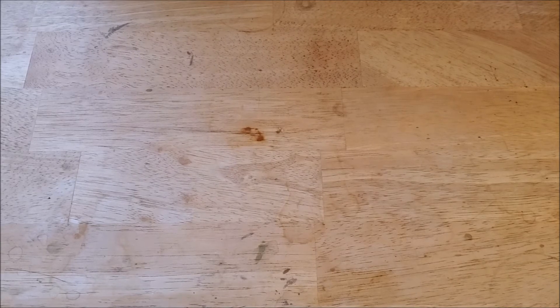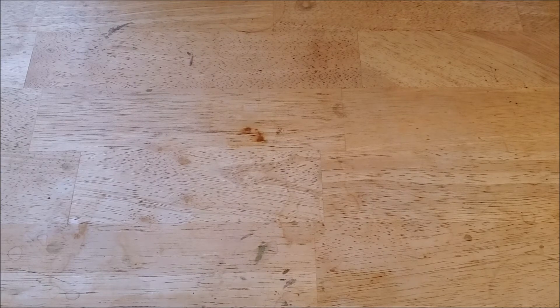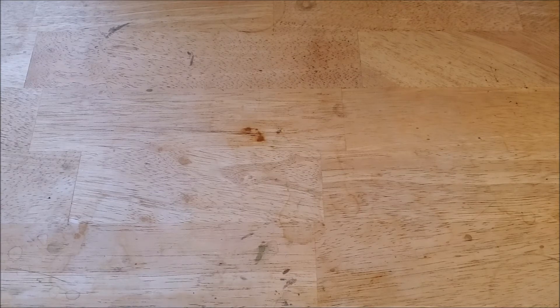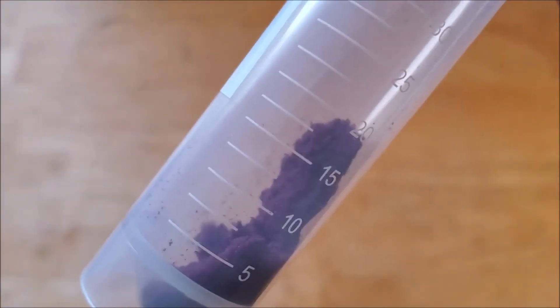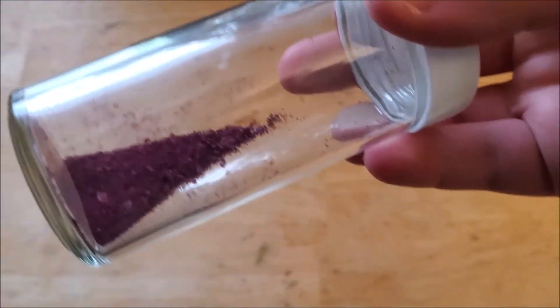All right, it's about a day later after the reaction I've filtered it and then dried it. By the way, the way I dry my products is I take the filter paper and put it on a few layers of paper towel and just wait a few hours. But I've weighed the product and we have about one gram here. It's a very nice kind of fine powder. There are small crystals that make it glisten in bright light. It's a very nice maroon color. The paper describes it as purple but as you can see from both this sample and my others this one's a lot easier to see.